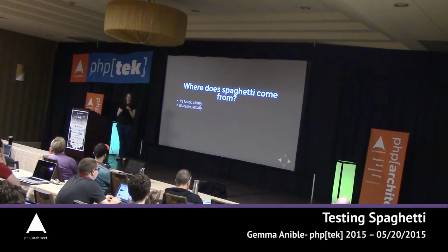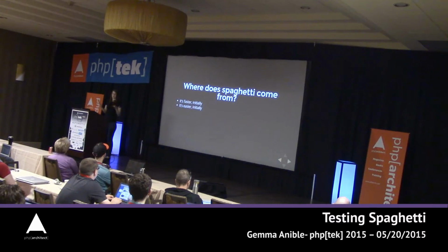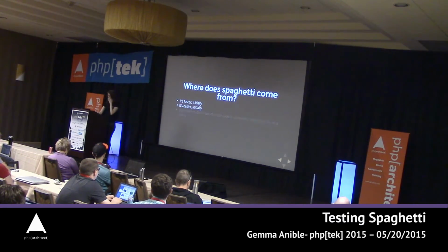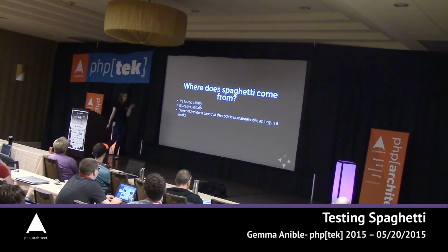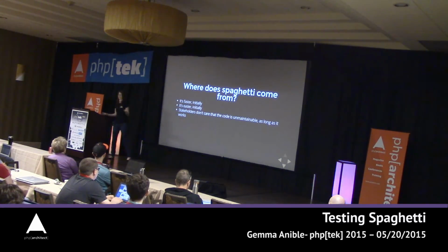Systems thinking, design, structure, architecture, these are not the same skills as script hackery. And both of those things are important, but this kind of thing, spaghetti, is easier to start with. And this is really the big one. Your stakeholders don't care that your code is unmaintainable if it's working.